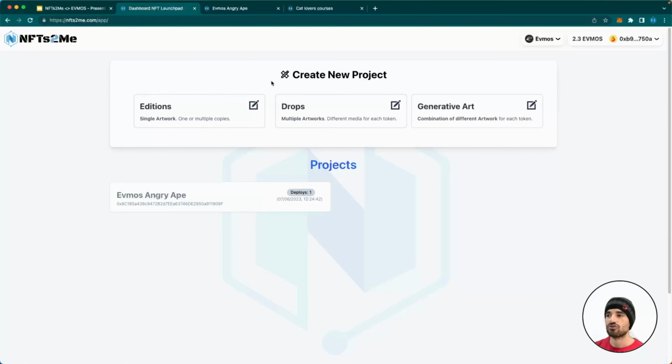We can create a drop collection, which means multiple artworks which are different for each token. And generative art, we have our own advanced tool which allows you, from a set of layers, to create generative collections, which is advanced but really powerful. Let's start with the editions.